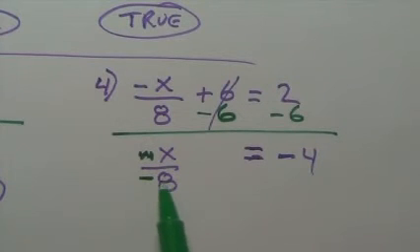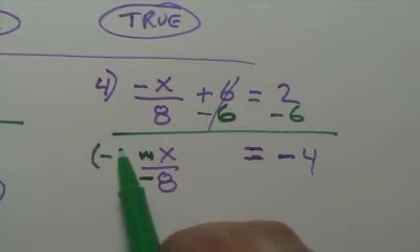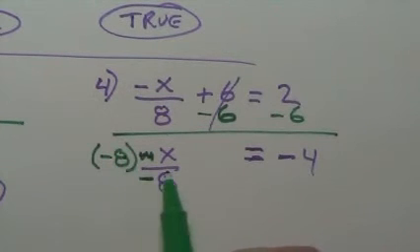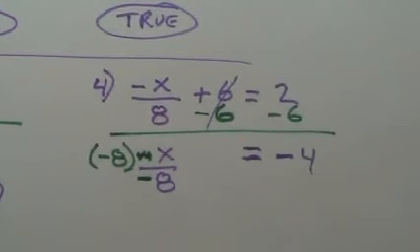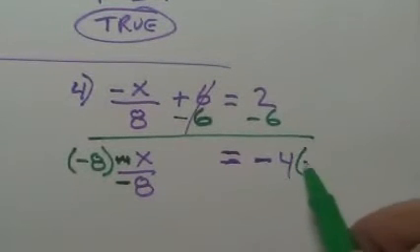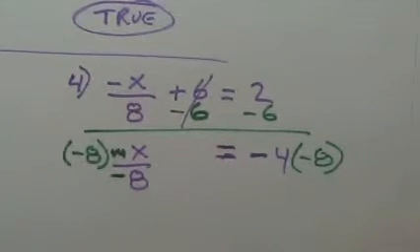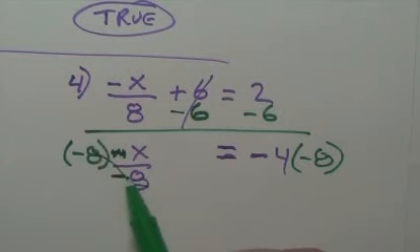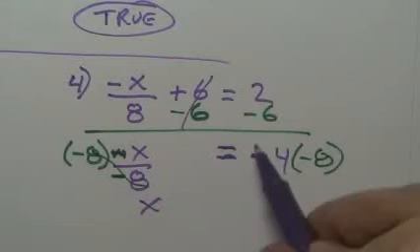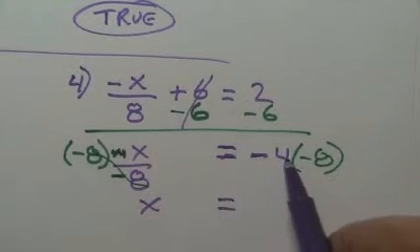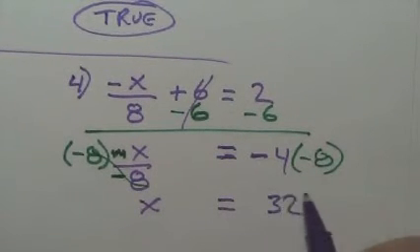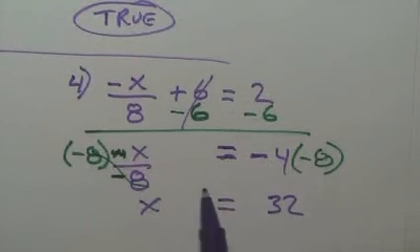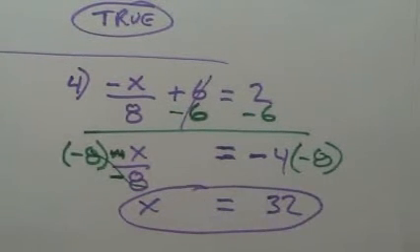To get rid of divide by negative 8, I would multiply by negative 8. I'm doing the opposite of divide. I'm going to times it. But you have to do it to both sides. So what happens is these reduce, 8 over 8, they reduce to 1. Negatives cancel. That leaves you with just x. Keep the equals lined up. 4 times 8 is 32, and I count the negatives, 2 of them, they cancel. So my answer is 32.